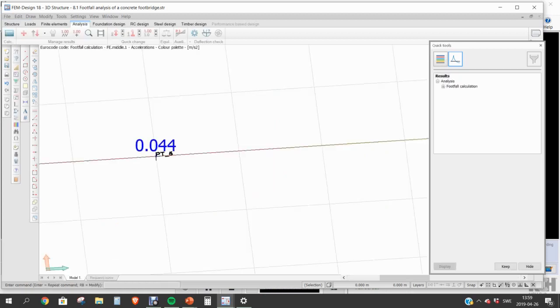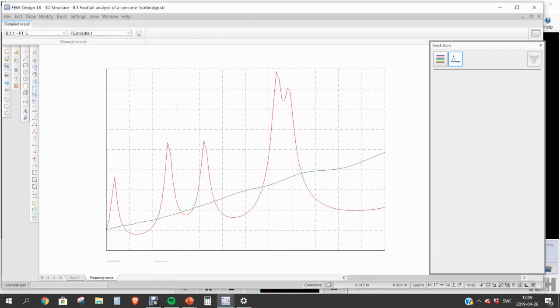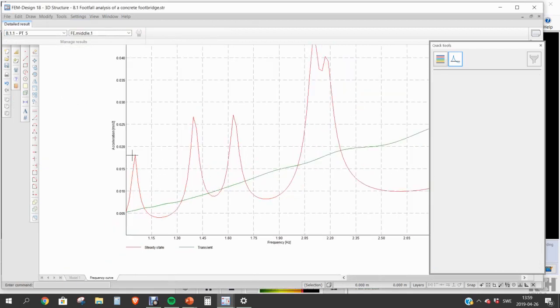So if we go and see the first eigenmode, the first frequency is equal to 4.2. If we go back to the table, then we can ask ourselves, how can we get the peak value for frequency equal to 1 when our first natural frequency is equal to 4.2?